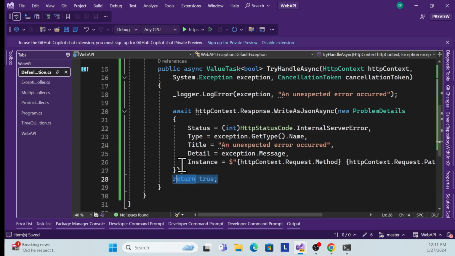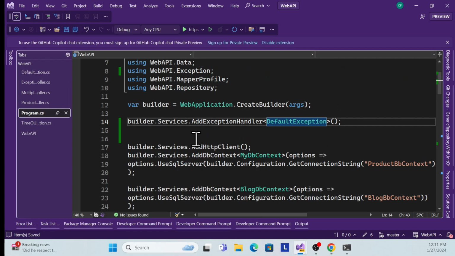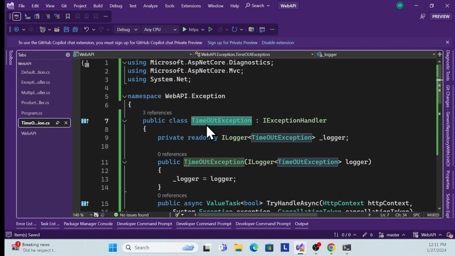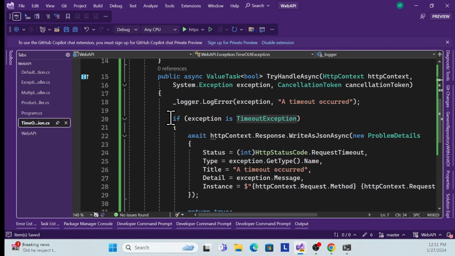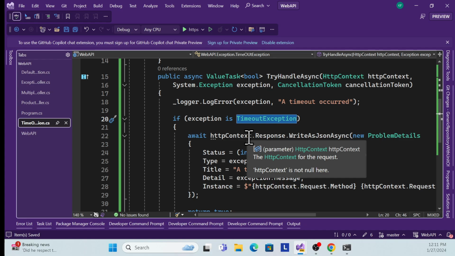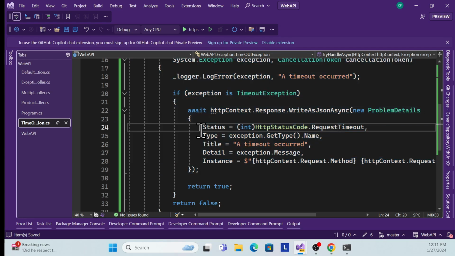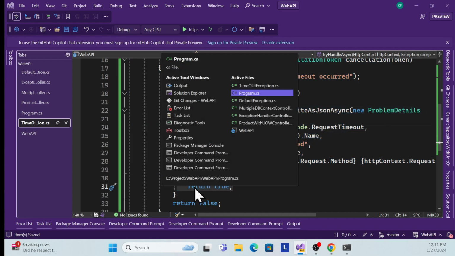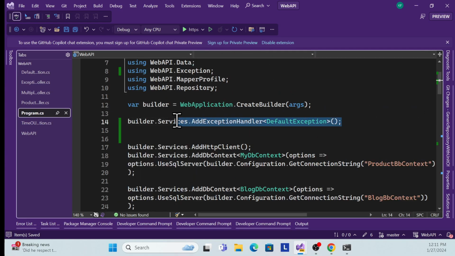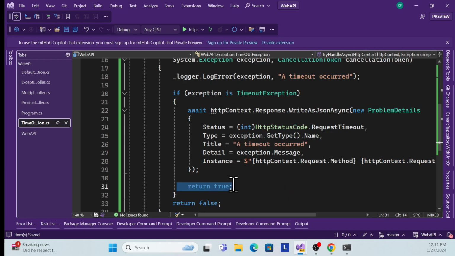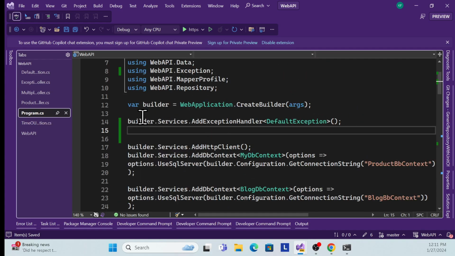So it should be called at the end, not first, because I have created another exception, the timeout exception, which should be checked first. Suppose before the default exception I get the timeout exception; it should be logged, and this should be true, so that it does not call the default exception. So that's why it's actually a chain breaking mechanism, just set true or false.